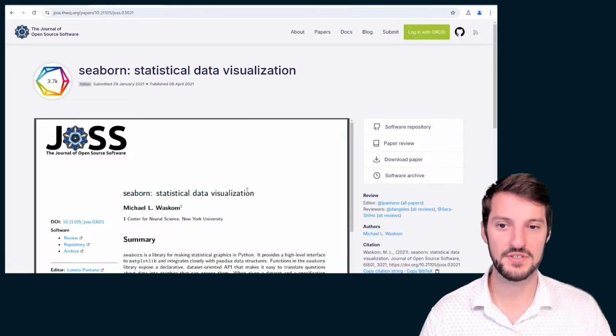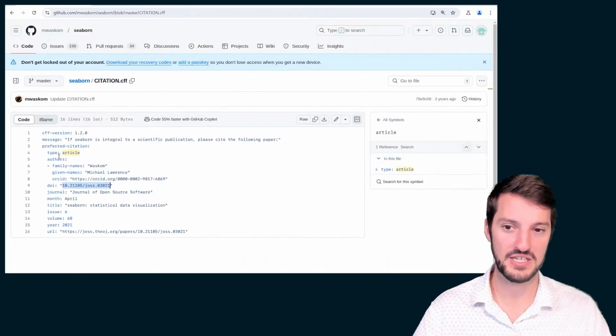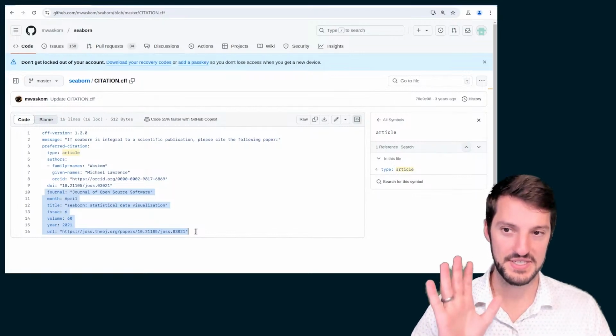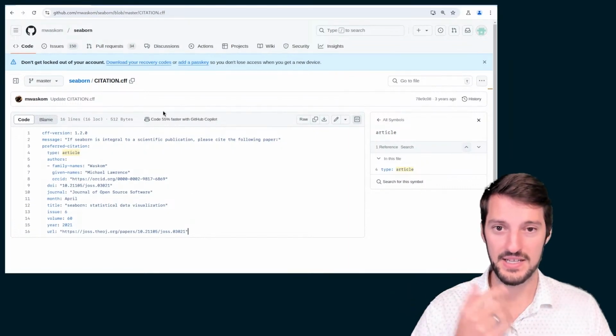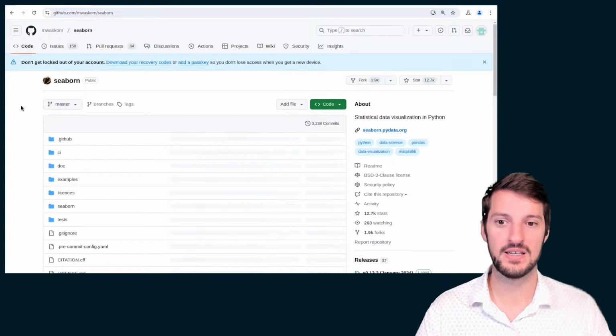Seaborn: statistical data visualization. This was published in the Journal of Open Source Software. And we'll see this information actually repeated in the citation.cff file. Where was it published, when? This is where you can find all the metadata relevant if you want to cite this project. So it's a very handy tool to use, or file to know about, the citation.cff file.